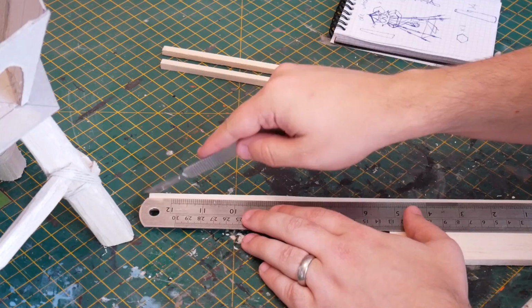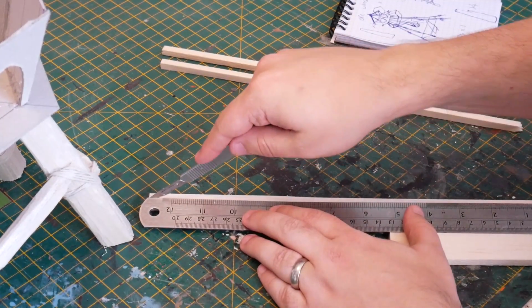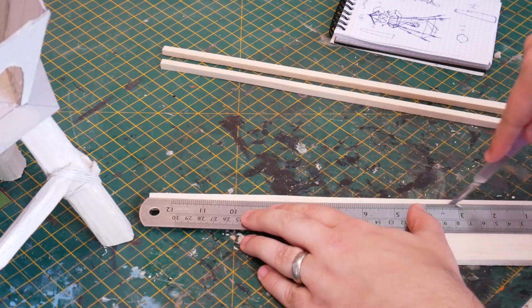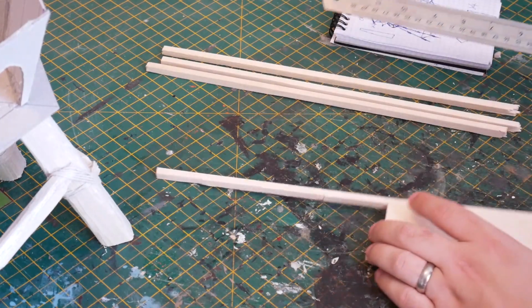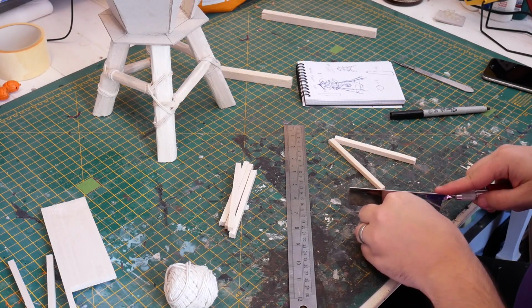So effectively I'll just cut 3 strips of this thicker balsa wood, and then I'm going to cut them down into sections for whatever I need. It's really useful to cut some stuff in advance if you know you're going to need some, because then you can grab them and glue them on whenever you need them. You can see the small sketch I started doing.